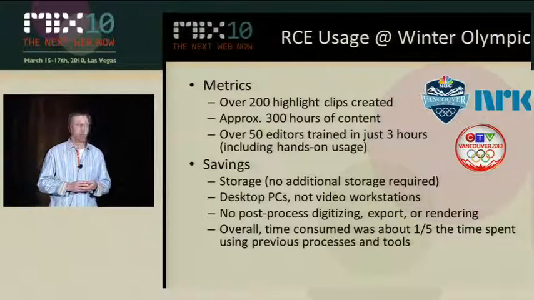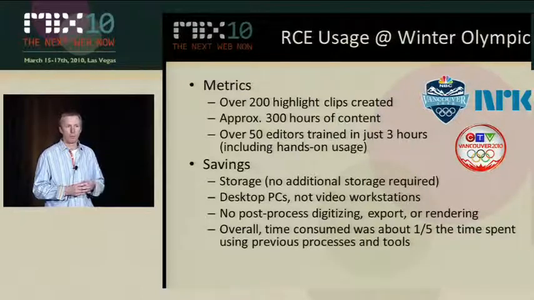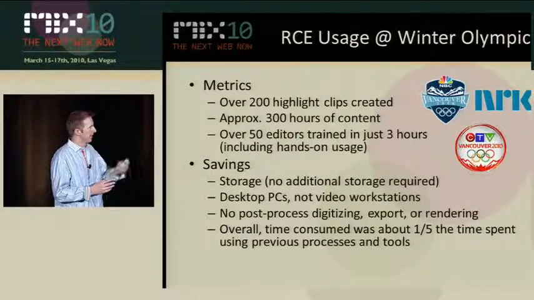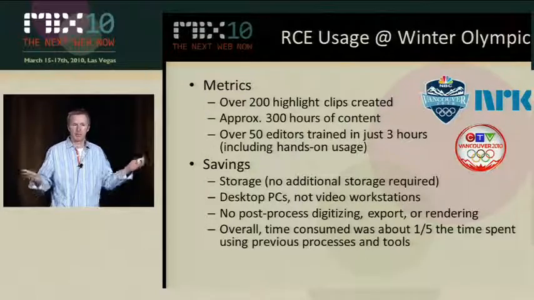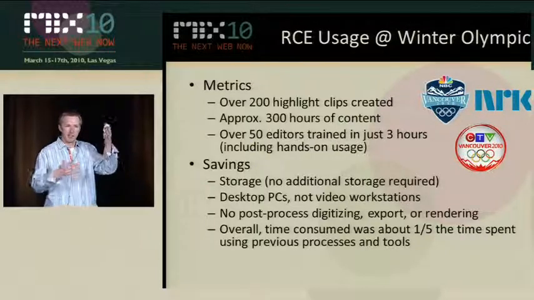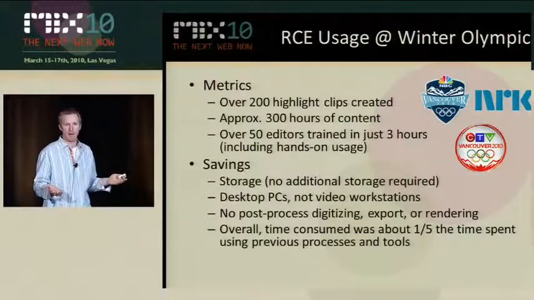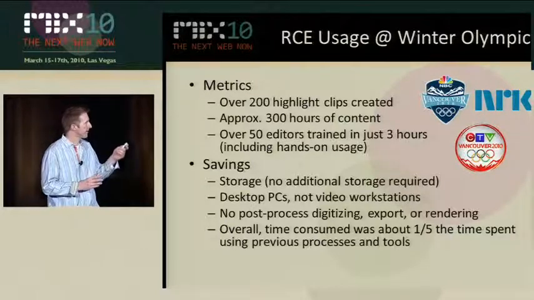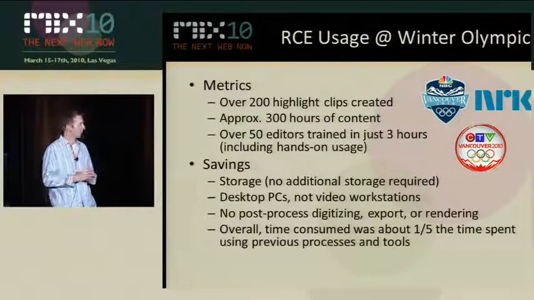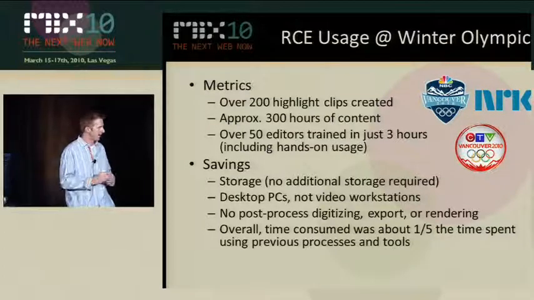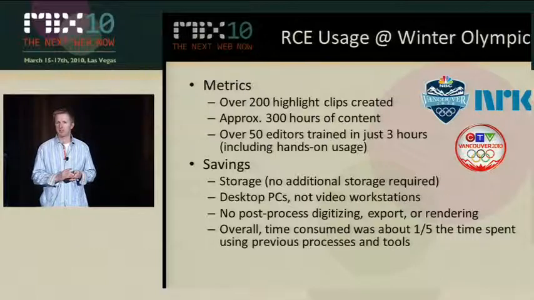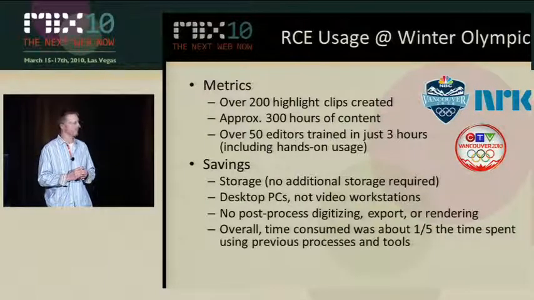Savings. Now, obviously, that's an important part of it. So what do we save by using the RCE to build these types of assets rather than using traditional production? Number one, storage. Again, we're repurposing existing assets, so I'm just building a new XML file that is basically a playlist pointing at existing assets. So dramatic reduction in storage. We use desktop PCs, even laptops, to do this. No specialized video workstations, no post-processing, and probably more importantly, no specialized transcode infrastructure.